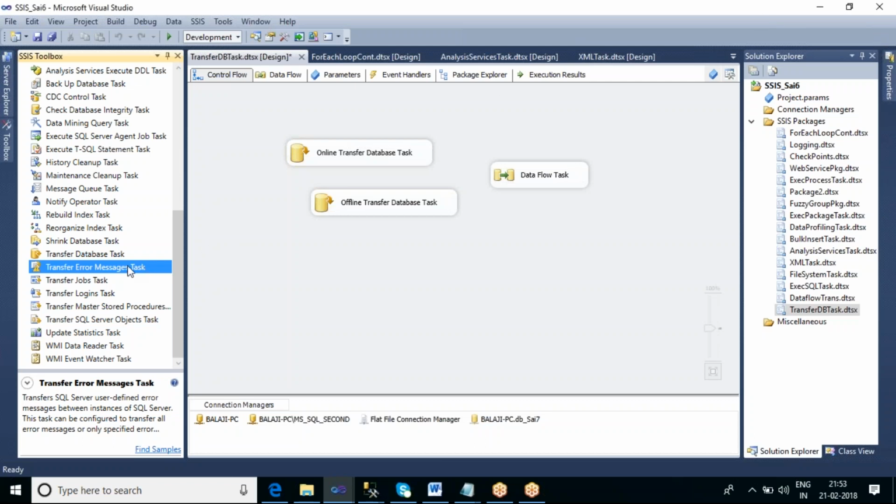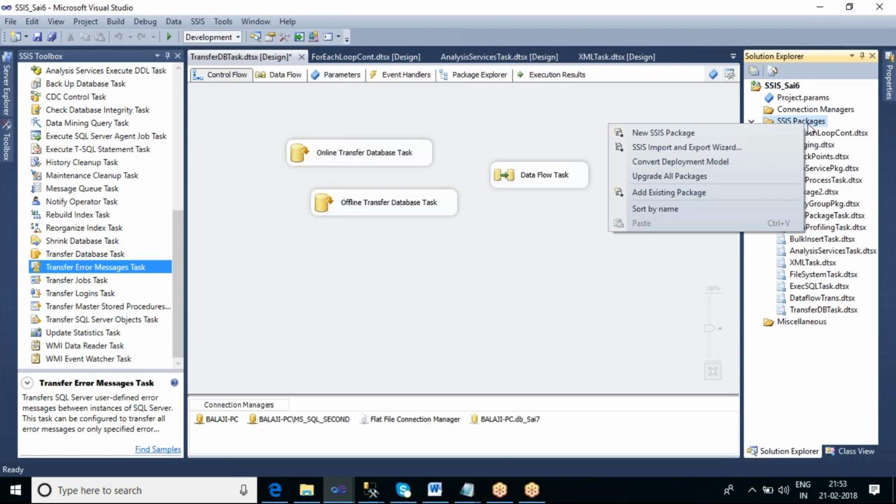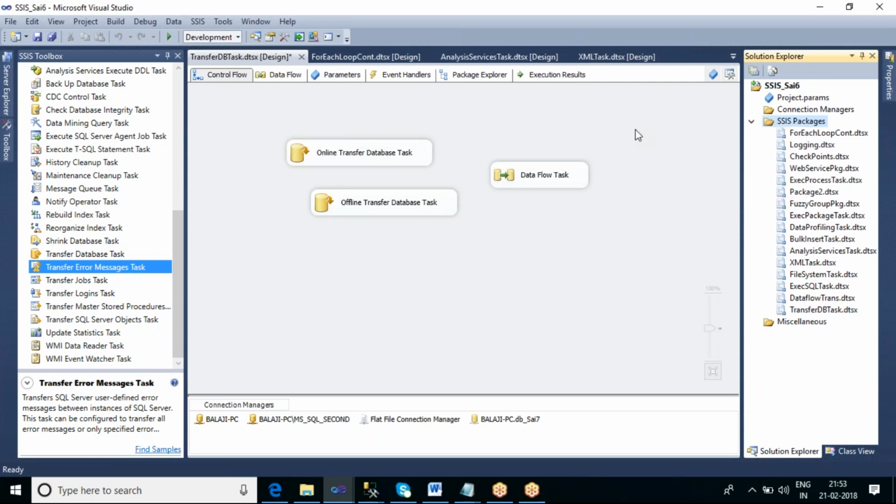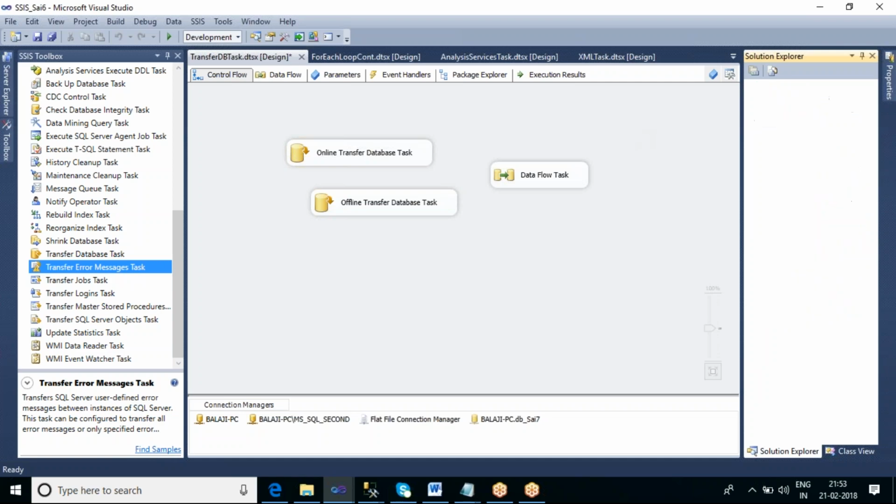Now let us see how we can transfer the error messages. After transferring the database, I want to transfer the user created error messages. For that, let me go and create a job, create a package.